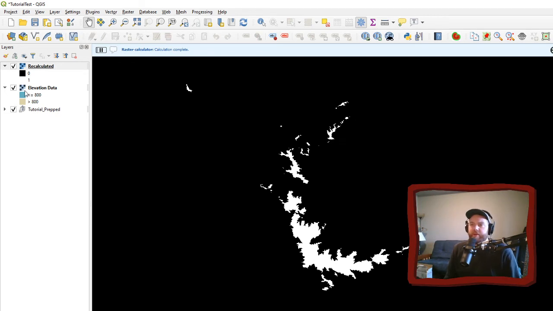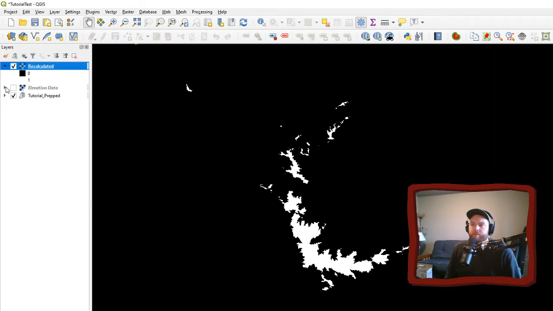Now we can look over here. I'm going to minimize this one. Everything that's white has a value of 1. Everything that's black has a value of 0, which is great. That's what we want. This will make our transfer process really easy.